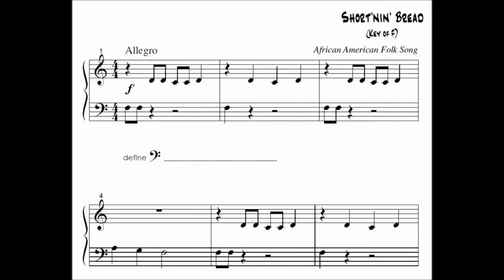Shortening Bread. Shortening Bread introduces the student to some longer eighth note groups. This piece is also presented to the student in 2 different keys.